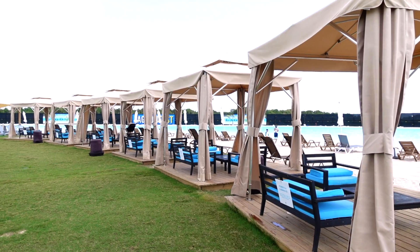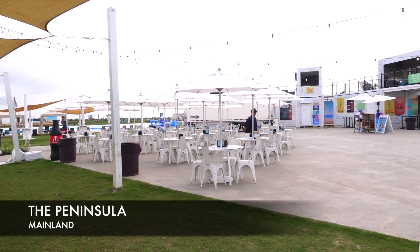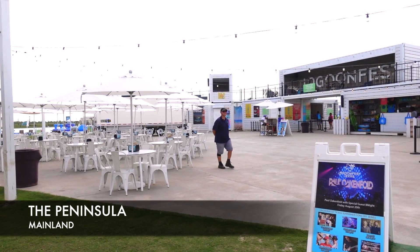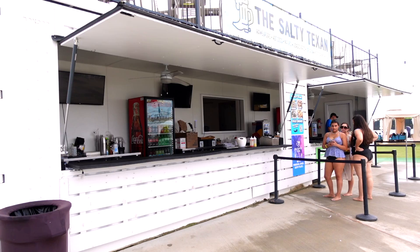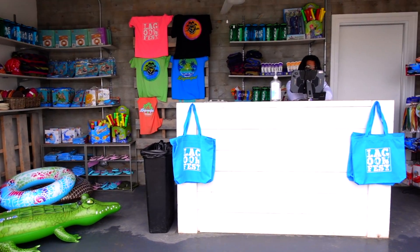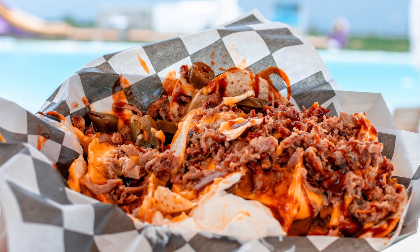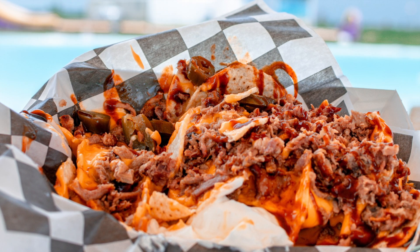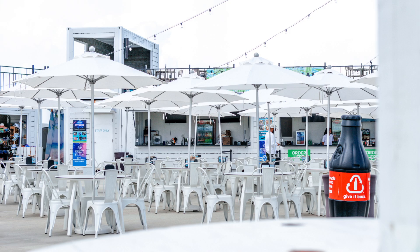There are five coves in Lagoon Fest Texas. The Peninsula is the main swimming area and where you can find the food court, the party deck, bar, retail, and event area. Their food court sells a variety of food and beverage including cocktails. I highly recommend trying the Texas City Nachos. Keep in mind that outside food and drinks are not allowed inside the venue. The Peninsula Cove is also where the live entertainment is located.